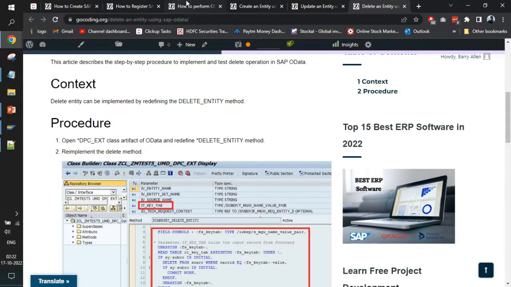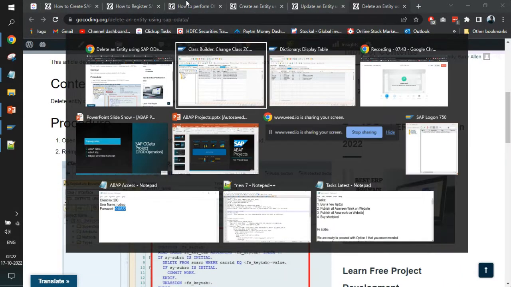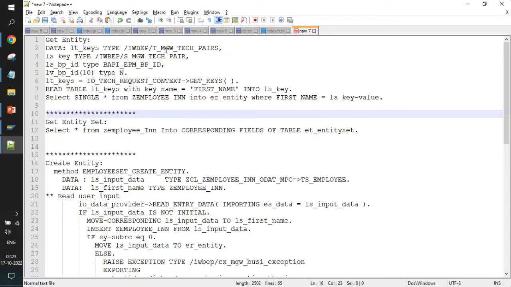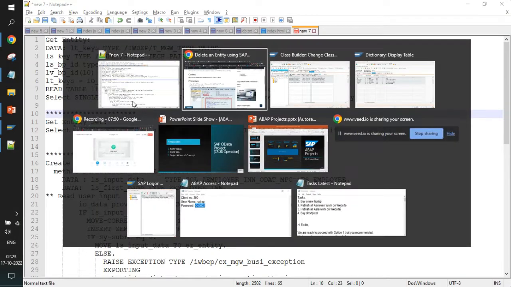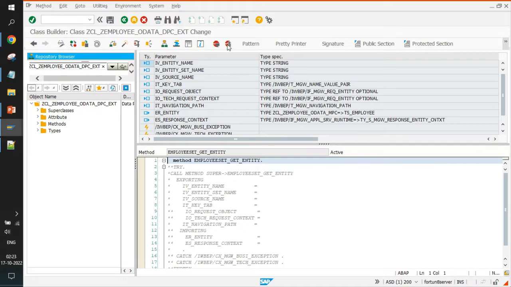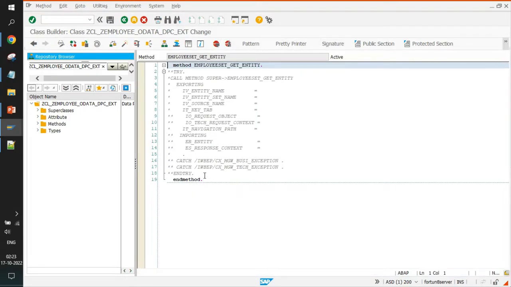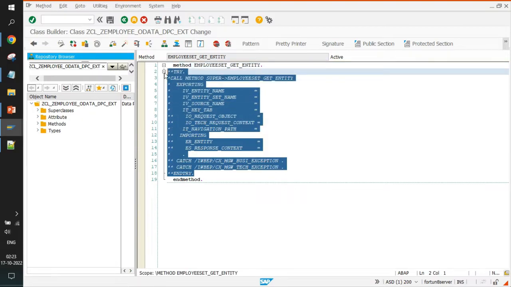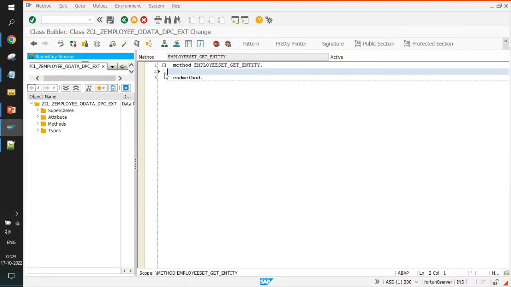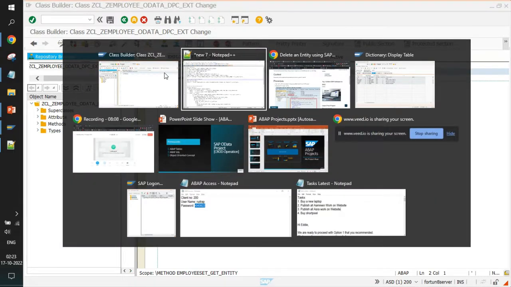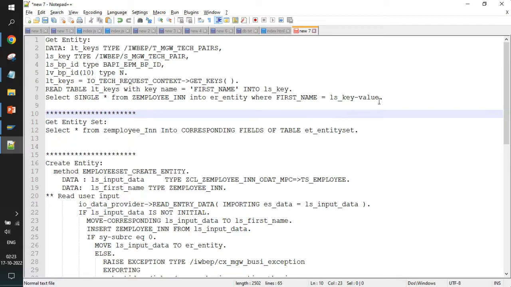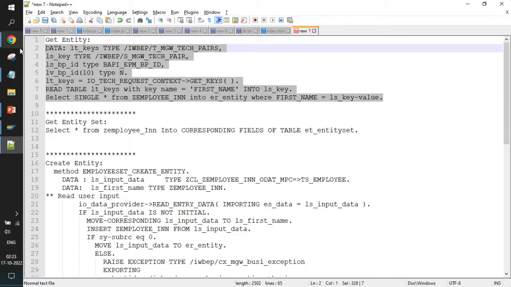So we'll be keeping our use case, writing small codes. For that also I have prepared a list of code like this, so we'll just copy and paste them. We'll start with get entity. We'll hide these signatures, and as of now we don't need this, but in future videos I will tell you the use case of those particular codes that were commented, because those codes are very necessary for our use case.